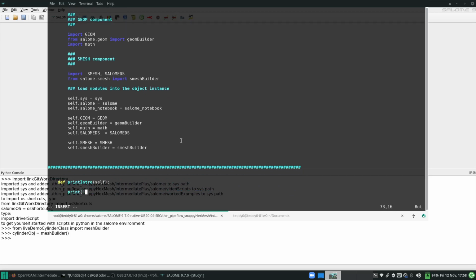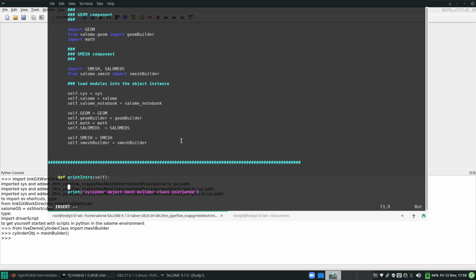So I just print: cylinder object mesh builder class initiated. Not only that, I just want to print a few extra lines as well, some spacing here and there to make it look nice. Okay, just print a space here, and I'll just save.